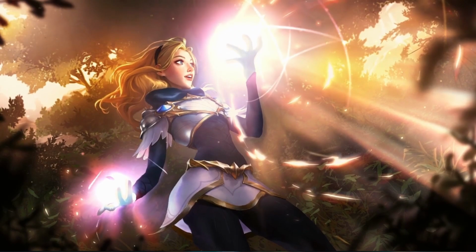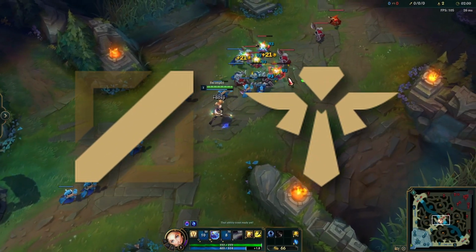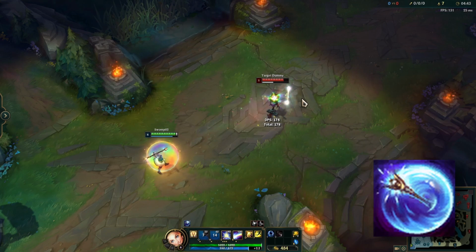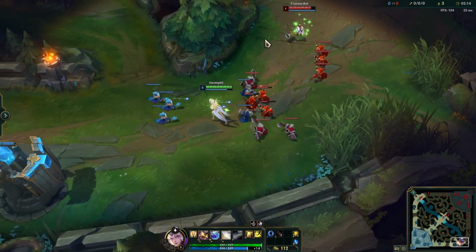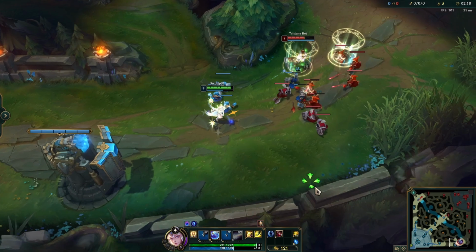Let's take for example, Lux. Lux is a squishy ranged mage, played in the middle and support roles. She, like most champions, has 4 active abilities: a damaging root, a shield, a damaging spell that also slows, and a beam of light that does a ton of damage. Lux's most basic bread and butter combo in the early game is to root the enemy with her Q, then cast and detonate her E.